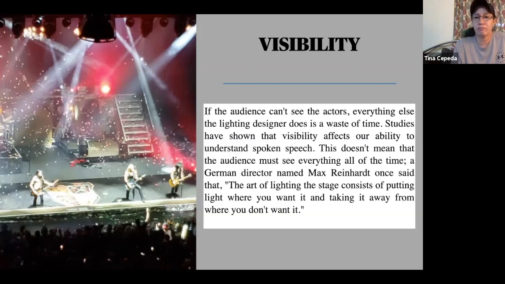What's good is you can pretty much put the light where you want it or need it and make it work. The picture is Alice Cooper again. The point I was trying to make there is you got to have front light. The audience has got to be able to see who's on stage. So that's the most important part of lighting.